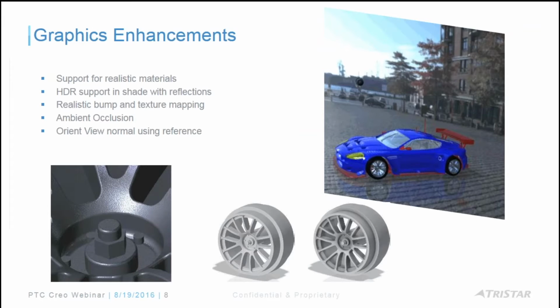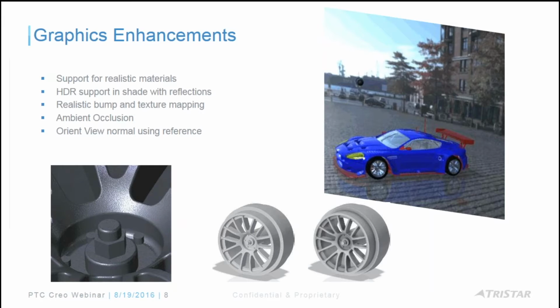The graphic enhancements: support for realistic materials, also HDR support in shade with reflection. HDR is high dynamic range image support, now available and supported. Ambient occlusion is supported, which improves realism by darkening areas in the model in which light is blocked.